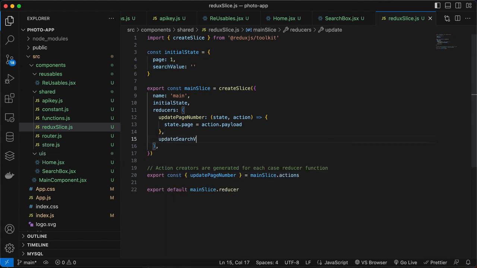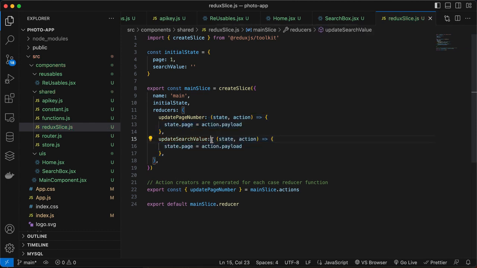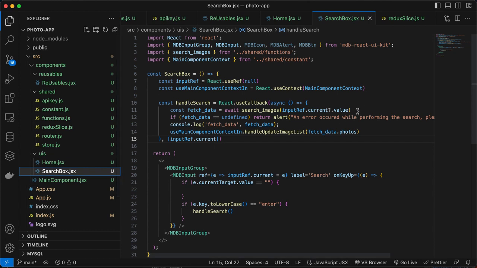Update search value. Search value. Then action the payload.